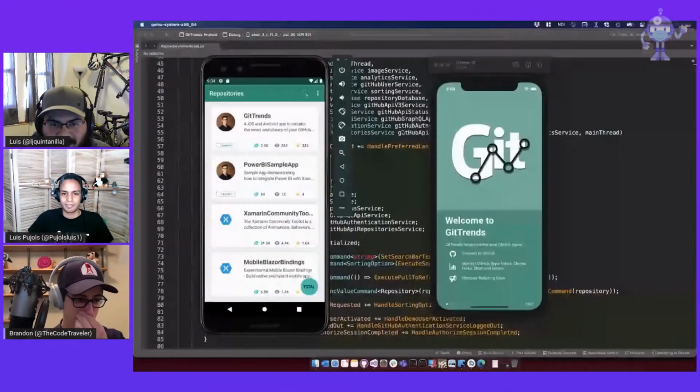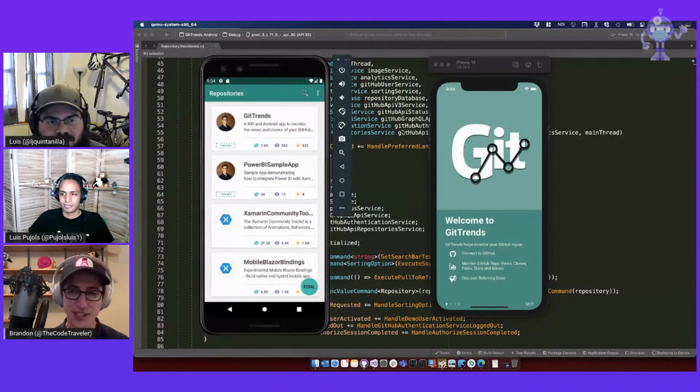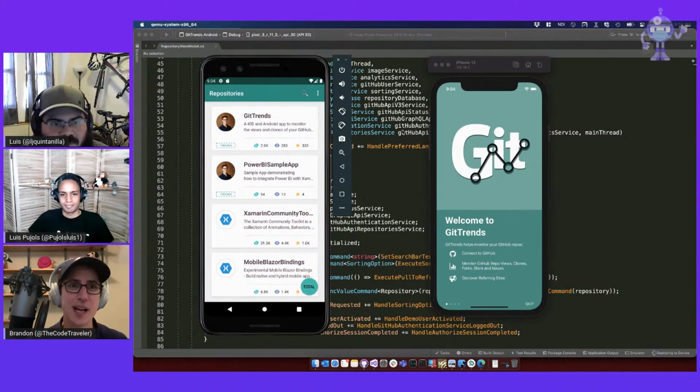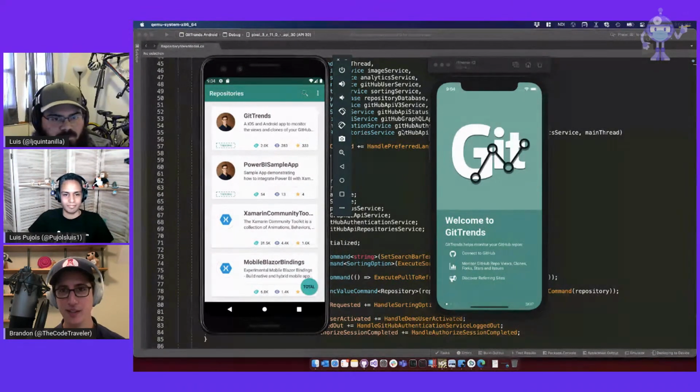But yeah, something you just touched on, Luis, which is definitely a good point, is that I should probably introduce what Xamarin is to the world if you've never heard of it. Xamarin is a way to make native iOS and Android apps all in C#. Or I should say all in .NET, because you can also use F#.